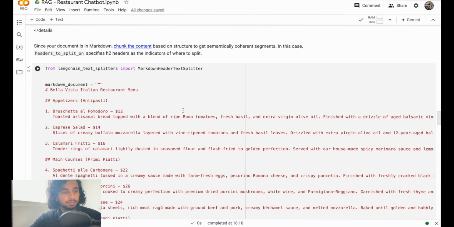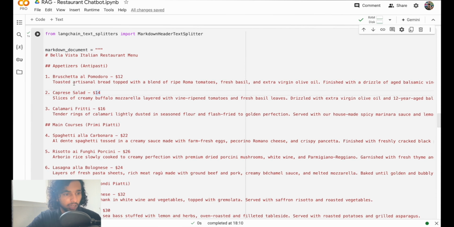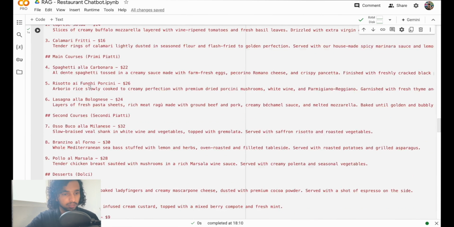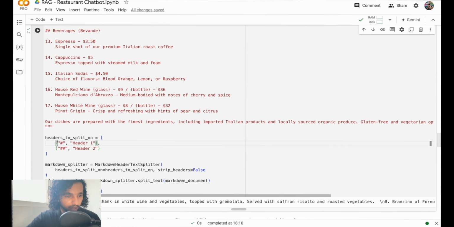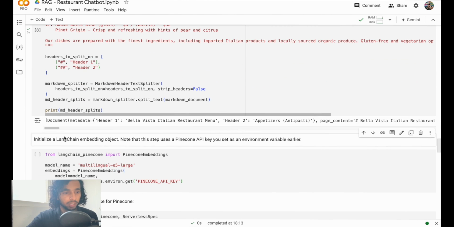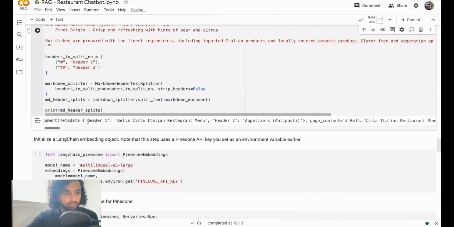Okay, now we have this in a markdown format too. As you can see, there is the heading and this is the subheading too, and there is the split. All right, now we just run this. We have this split here and how to split this. We're just using the direct library function here. And we'll just print it out too. You can see it's split according to the headers, header 1, and this is what it is, header 2.